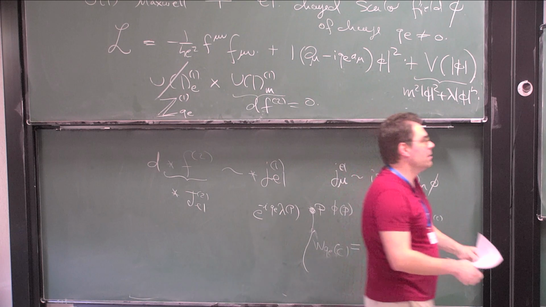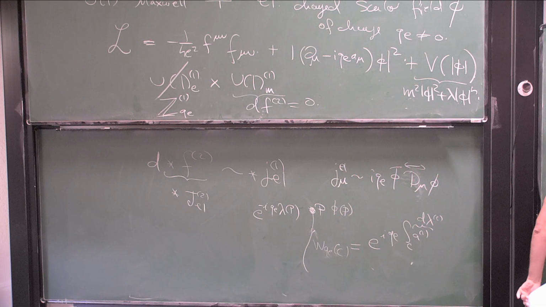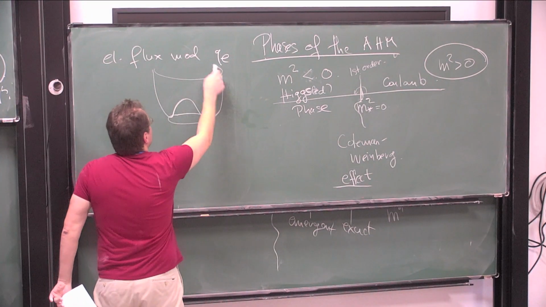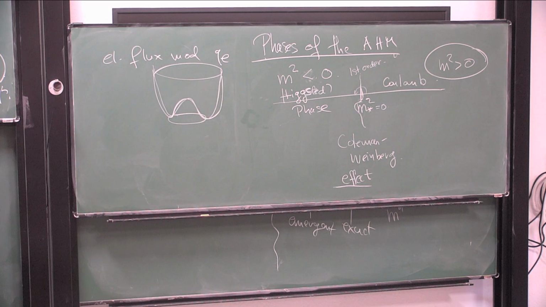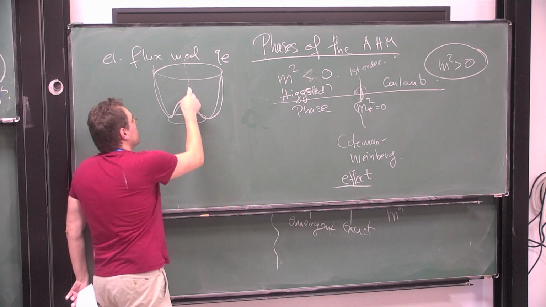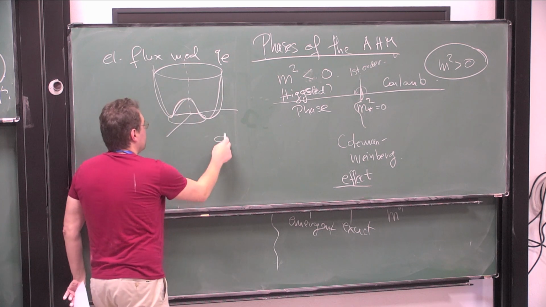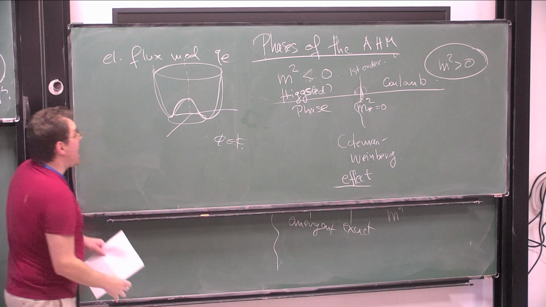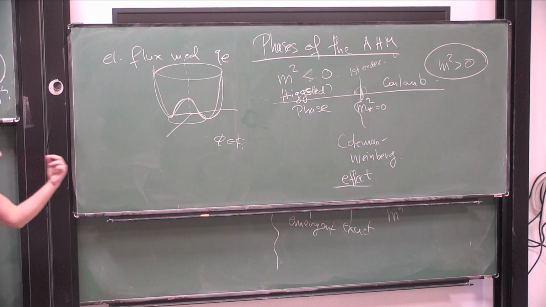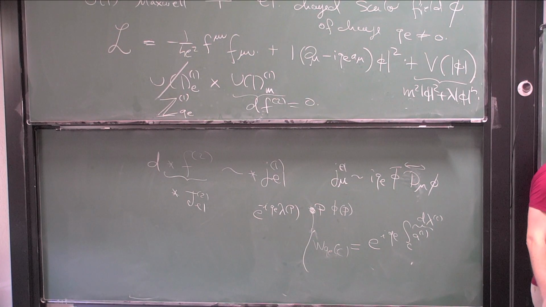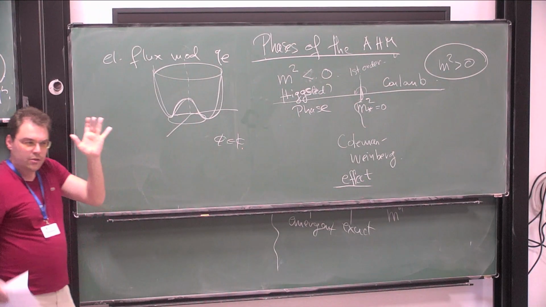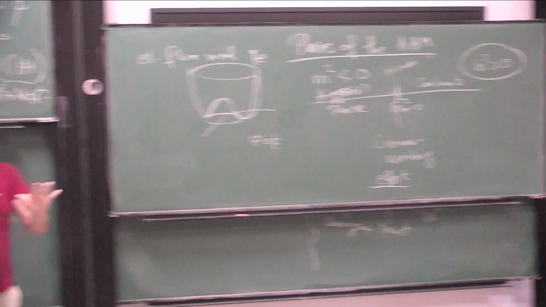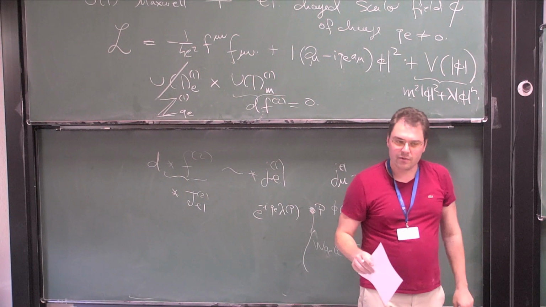Just like in the O2 model, the potential now has this famous shape with a degenerate circle of minima. It's like taking the Ising symmetry breaking potential and revolving it around its symmetry axis. This is the complex phi plane. In the O2 model, we had an entire circle of minima, and each of these minima was physical and observable. Different points on the circle were different vacua, related by a symmetry.